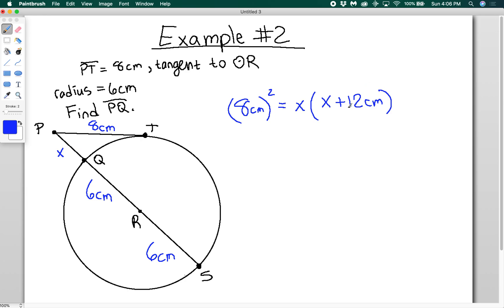This is actually somewhat complicated. So this is 64 square centimeters equals X squared plus 12 centimeters times X. And this is a quadratic. So now I have X squared plus 12 centimeters times X minus 64 centimeters squared equals zero. Quadratics will follow you everywhere, no matter what you do. We can factor this.